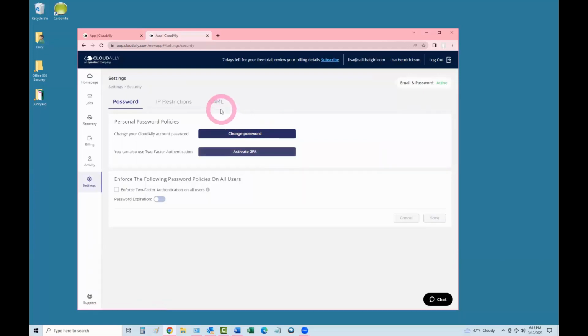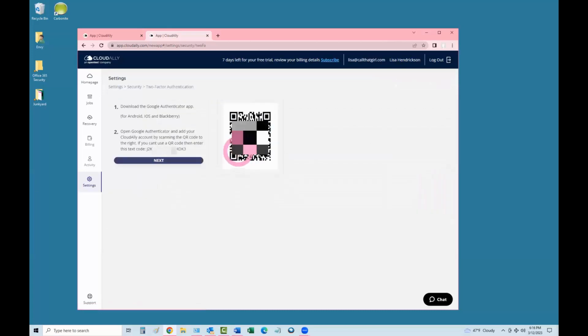For the most part, these are for managed service providers or your IT department. If you're like me and just have one mailbox, you're just going to want to click right there. Then you're going to want to go to your phone and download the Google Authenticator app. And once you have it installed, there's an option to scan a QR code, which we're going to do right now. You can't see it, but I have my phone.